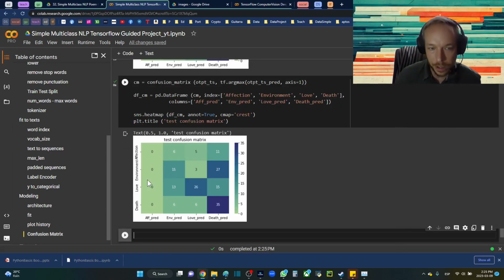You can see here how bad our predictions were, greatly affected by the fact that we were never predicting affection. One of the main reasons is the fact that it was undersampled comparatively. So it would be very hard to get this above an 80 percent prediction rate, very hard, but we should be able to increase our prediction simply by resampling. We'll work on techniques like that in more advanced projects as we get to the more complex stuff.